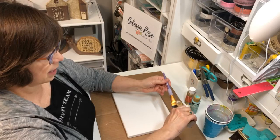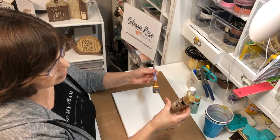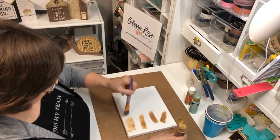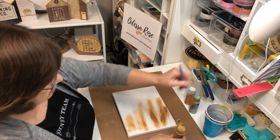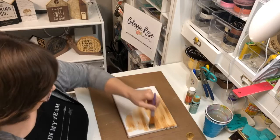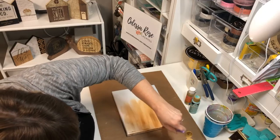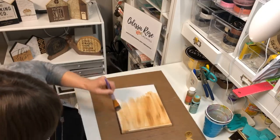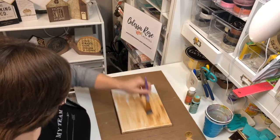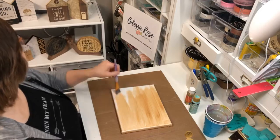So I'm just taking some tan craft paint, and this color is called Rusted Pipe, looks like. I can't tell, there's paint all over it. Sometimes I use a wet brush, and sometimes as I brush on, it's like, oh, this is pretty orangey. I need to change this up a little bit. So then I'll find another color and work that color in. So it's usually a mixture of colors that I'm going to work with. Because to me it's a pretty rusty color, so I need to go with something.